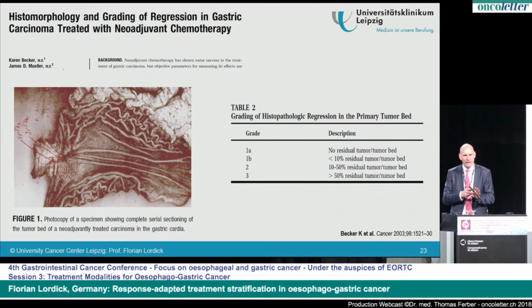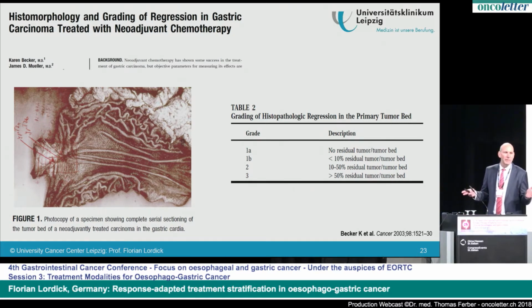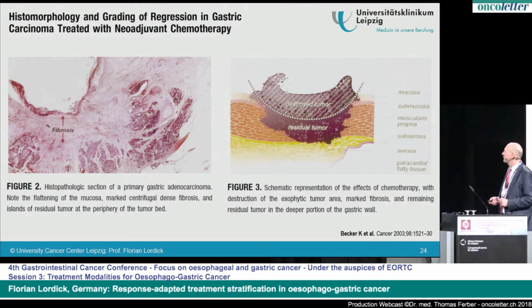Then I switched to the last setting. You remember it was the gastric cancer patient who underwent standard FLOT and who did not achieve a response. YPT3 and 2 and no regression. And I go back now to works from Karin Becker from Munich, who defined the histopathologic regression score in gastric cancer and EG junction cancer patients. And you may be aware that she defined a grade 1. 1A is a complete remission, and 1B is a subtotal remission with less than 10% vital tumor cells left in the initial tumor bed. And grade 2 is an intermediate response, and grade 3 is no response. So this is the basis for her work.